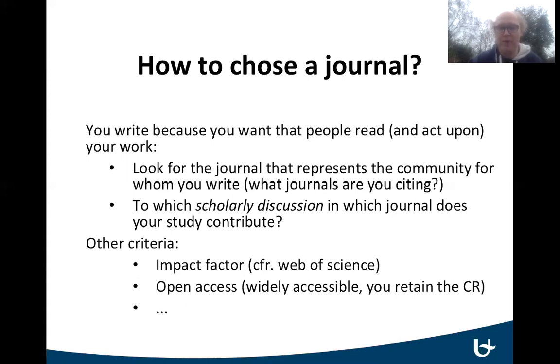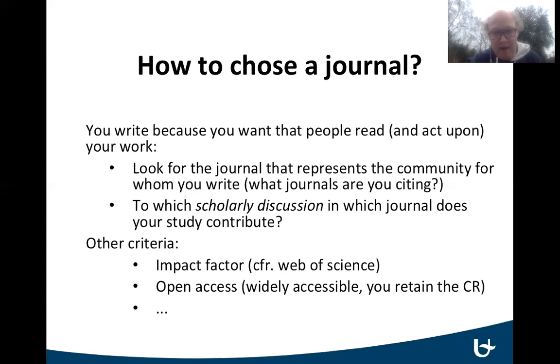The second bullet point is related to this issue, to what scholarly discussion, in which journal does your study contribute? Think about, where do I want to contribute to? So find that community and find a connection to that discussion that's going on, to which you want to make a contribution. I think this is the most important thing to think about first. And then second, you can think about other criteria that might be important for you, like impact factors.